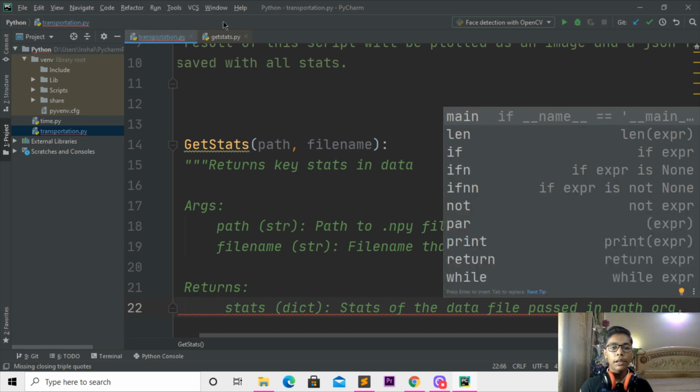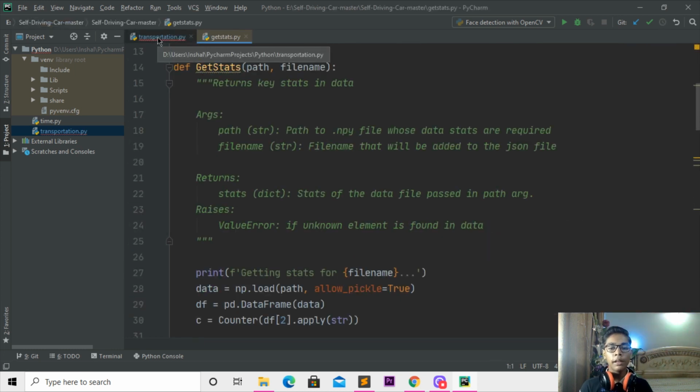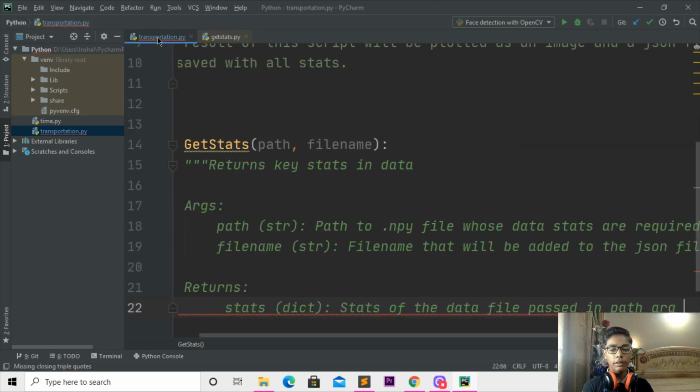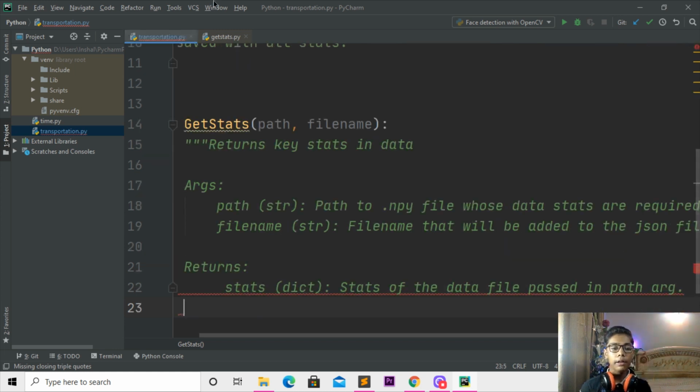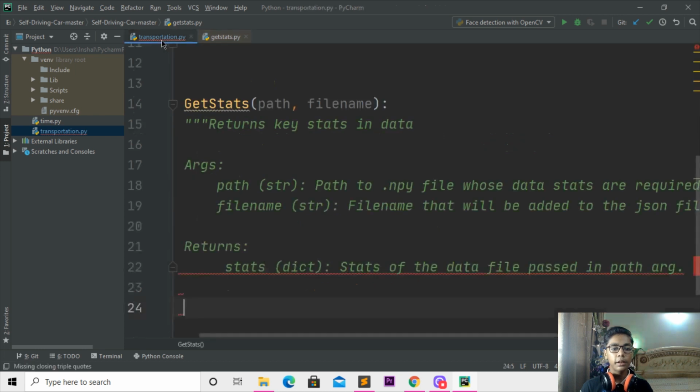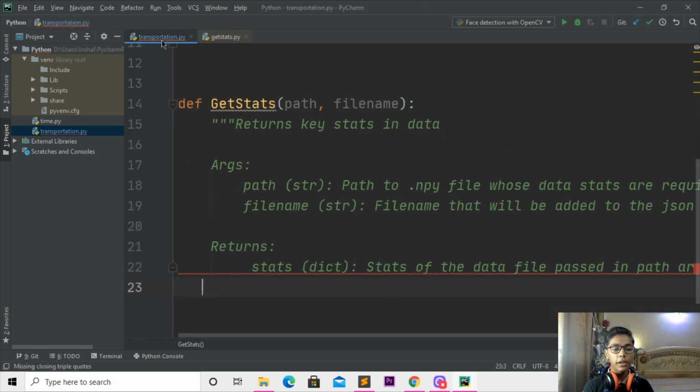When you've done with that thing, now here I'll be coming. Then here is written arg, not org. So here I'll be writing that. So simply I'll be doing one thing now. Here I'll be coming underneath. Then again I'll be pressing enter. But before that there is not any enter after this.